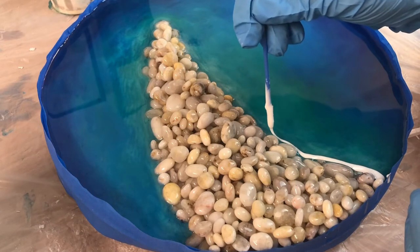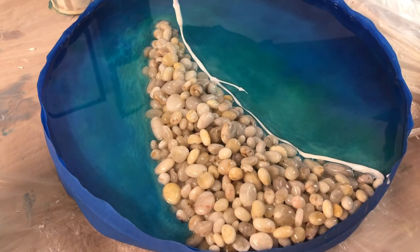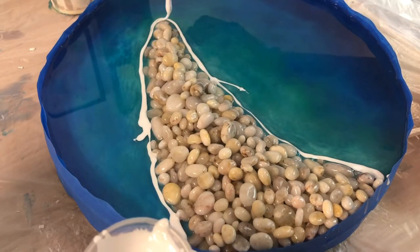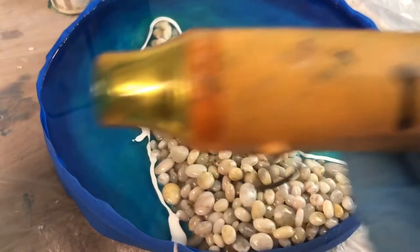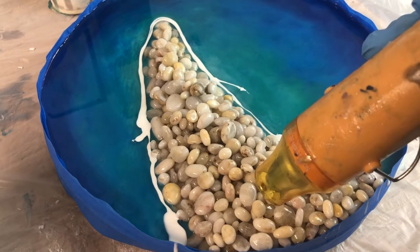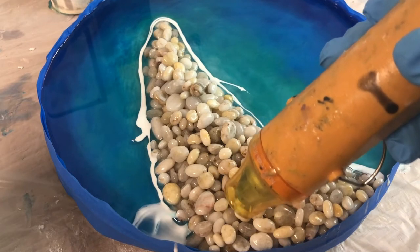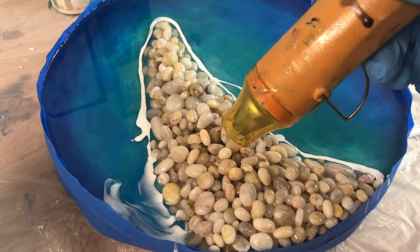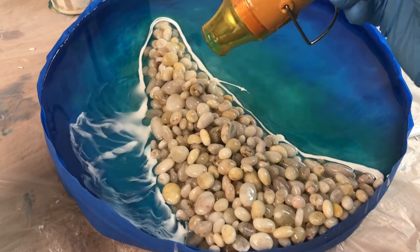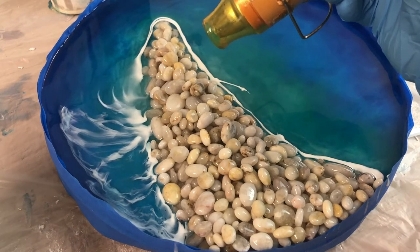I waited about 20 minutes, so the resin thickens up a bit, and I started to work on my waves. And yeah, I'm still learning the wave technique, and every time you do it, it's just trial and error. I feel more confident now to do the waves, but I still feel that there are some things to learn for me.